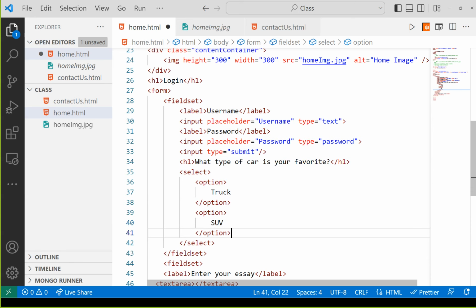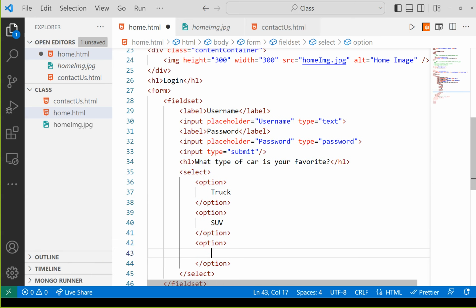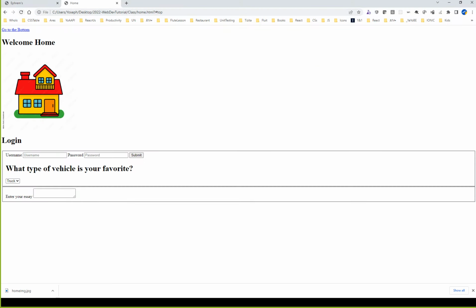Then we make another element, and we say a bus, and then we change this to what type of vehicle is your favorite. Okay, so now if we go back and refresh the page, you see we have a question that says what type of vehicle is your favorite.